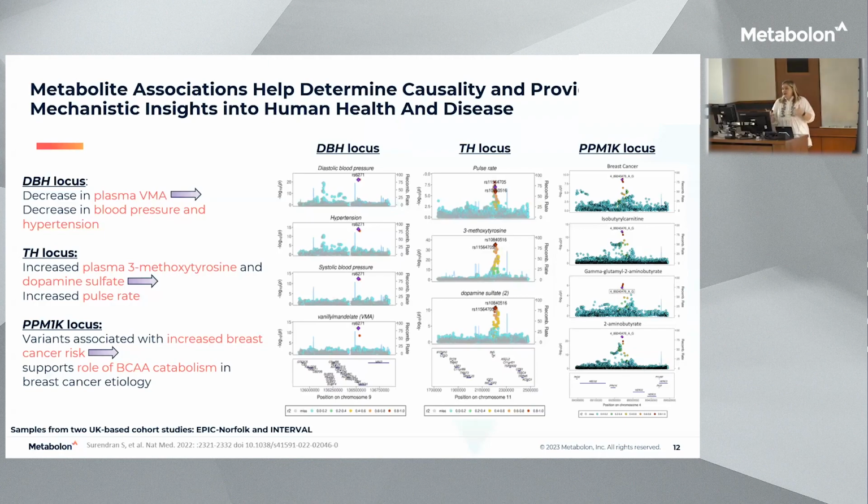And then the last example here was breast cancer. Right, again, known mutation signature, I should use my mouse, in breast cancer in the PPM1K locus. And again, incredible correlation with several branched chain amino acids. We already know from literature that branched chain amino acids are absolutely involved in breast cancer. But again, this is just more evidentiary, really showing that connection between genetic mutations, genetic susceptibility, and seeing that actually execute in the metabolites that are being produced.